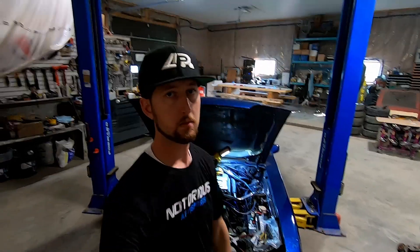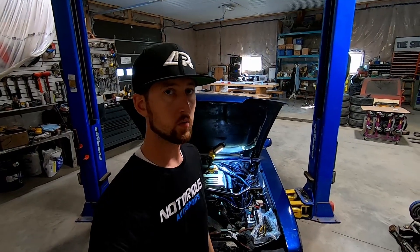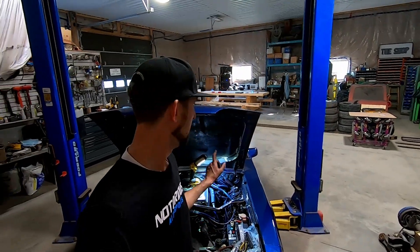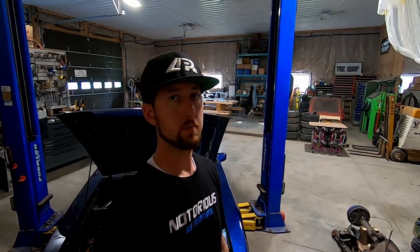Got the wiper motor back in — pulled that out earlier to get the booster in at the top. It was very tedious with the wiring harness in there, and there's heat loom on everything which just makes it that much bulkier. There's also a strut tower brace in the way, so if you have one of those, leave it off if you're going to do this brake conversion. If you're planning on doing a Cobra master and booster upgrade, leave that off until after — it'll make things a lot easier. Trust me, you'll thank me.